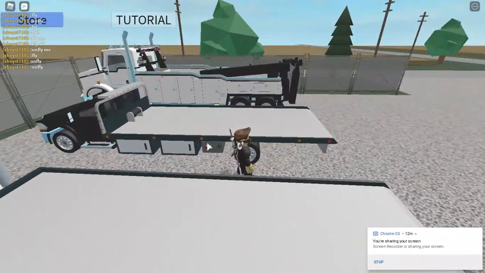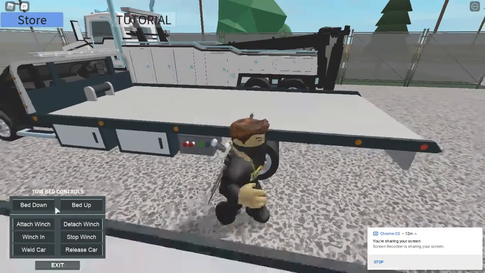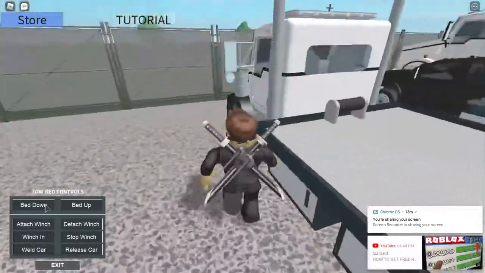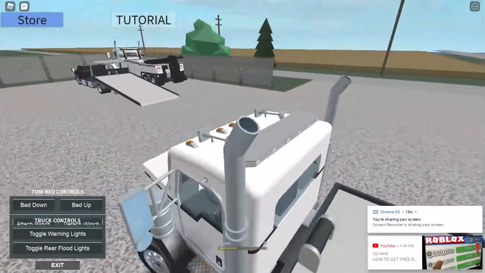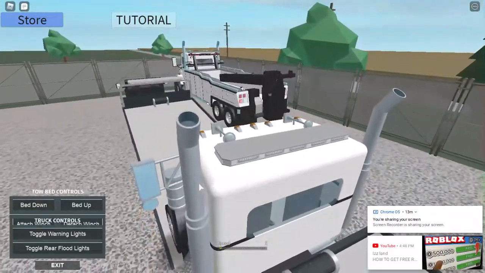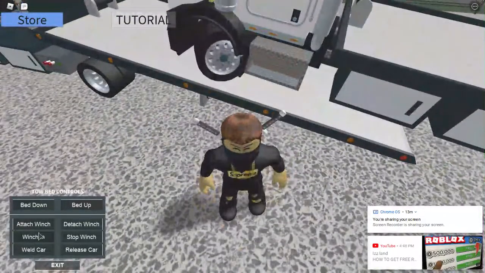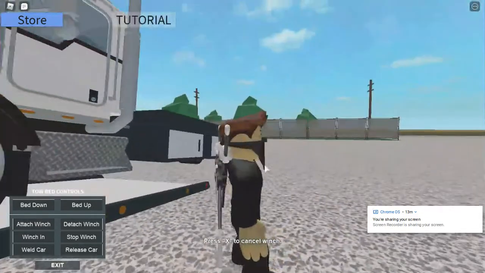So I think for this one, it's just the same setting. Wait. Bed down. Alright, so I'm gonna do a test subject. Watch this. Oh, look, I think we got it. We got him. Attach car, wheel the car. Yo, yeah, I literally stopped it.